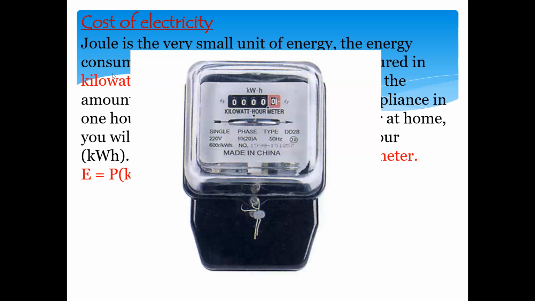So that's how the cost is calculated. You can see here, nowadays we have digital meters. When we consume 1 kilowatt hour, this is representing the units. If we consume 1 unit, here we'll have 1. If we consume 2 units, 2. 3 units, 3. In the same way, the cost of 1 unit is there, they multiply it by the number of units we consume, and we get the total cost of electricity.